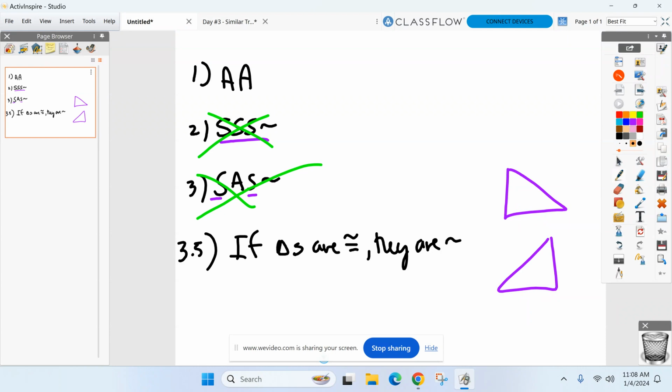The main one's going to be angle. Maybe, probably not, but maybe you could prove them congruent to say they're similar. So here's our main method. If you can get two pairs of congruent angles, that shows the triangles are similar. So it's only going to be angle. You don't have to worry about the other methods. All right? So let's hop into this first one.